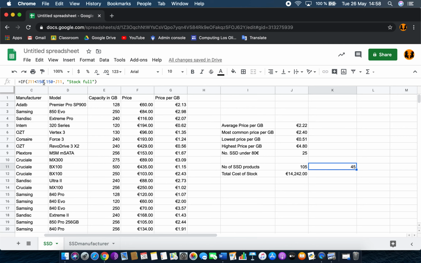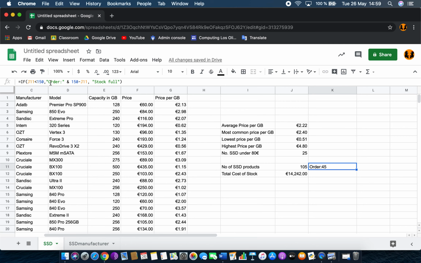Now I think I can actually put a string in beside it as well. So I could say order 150. I think I can do this. It might come up with an error. Yeah, it does. So it probably means I have to do some sort of funny thing to add that in. Yeah, so it says order 45, right?